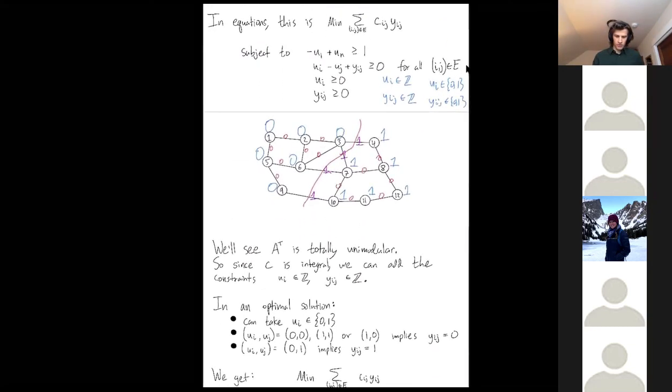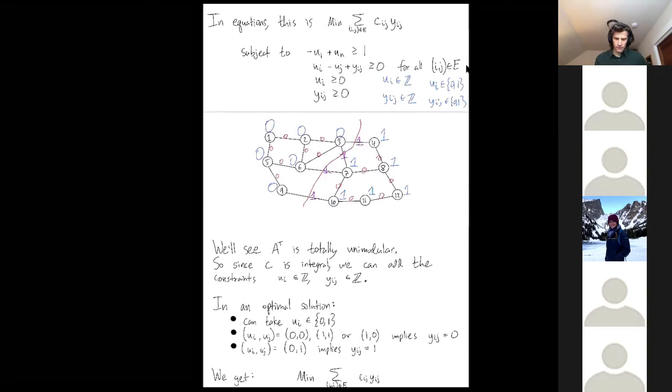Furthermore, in an optimal solution, we can always take the ui's to be either 0 or 1. This is telling us that u1 and un have to differ by at least 1, okay? But besides that, you want the ui's and uj's to differ by as little as possible, because if ui and uj differ by more than 1, you're just saying that yij's have to be bigger, but we're trying to minimize something in terms of the yij's. So in an optimum solution, you can always take the ui's to differ by at most 1. So for simplicity, you might as well take them to be 0 and 1.